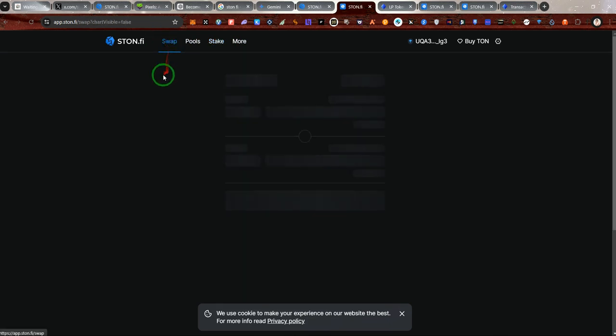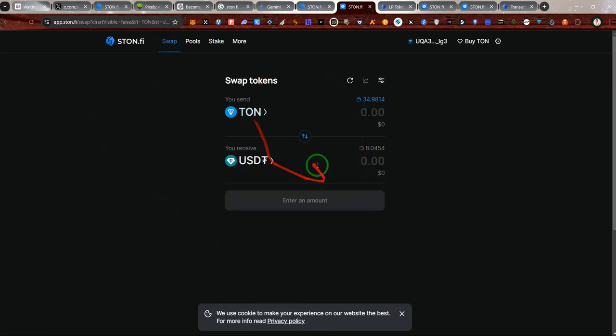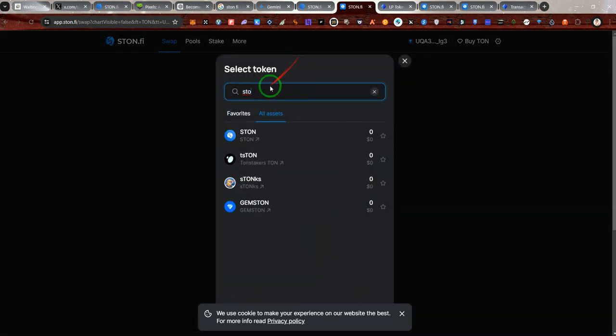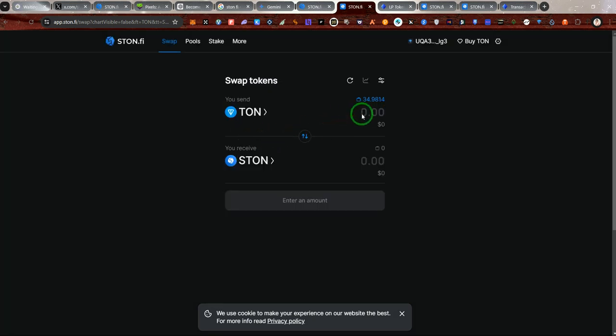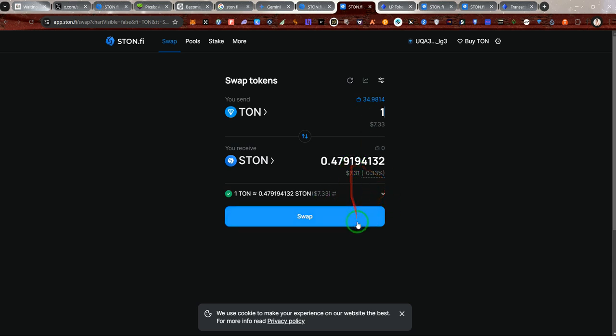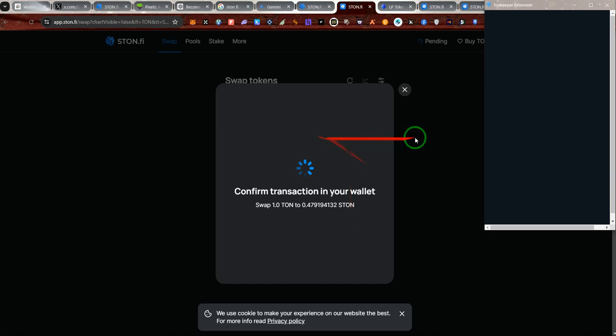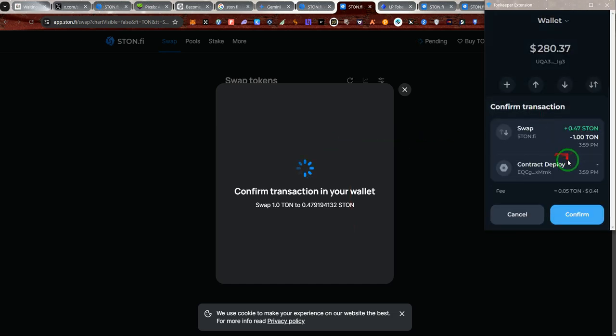First you have to go here and swap, convert your TON into STON. Search for STON and make sure you convert it very well. I don't want to do it again because I already created one, but you can convert it right now. Just swap it, and I think this fee will be much lower than the one we used before. The last one we did was 0.5, and right now it is 0.05, which is quite okay for us.